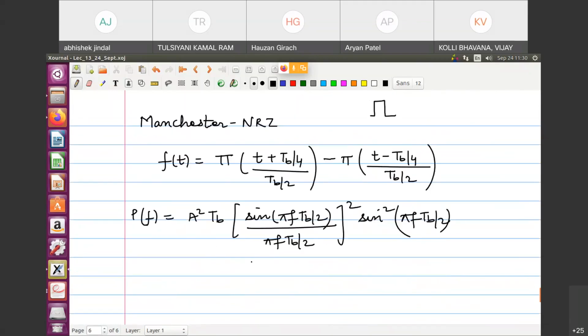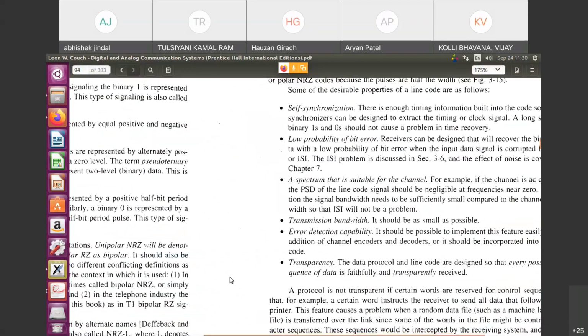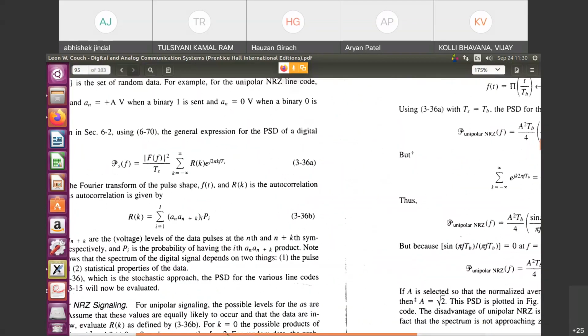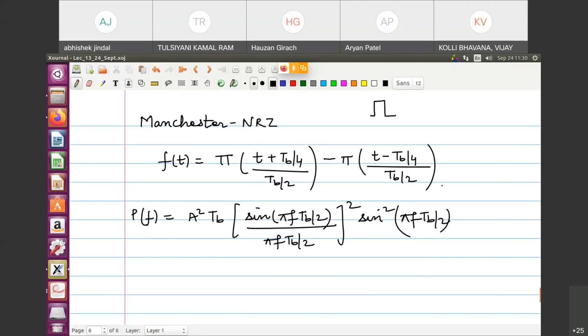So with the help of this, I think you can easily understand these graphs, which are given in Haykin, and I would suggest that you go through the advantages and disadvantages given by Haykin. They have given it in a very small presentation on pages 204 and 205. And they have also plotted these functions on the next page with the help of the expressions which we have derived in our notes today. You will be able to understand it.